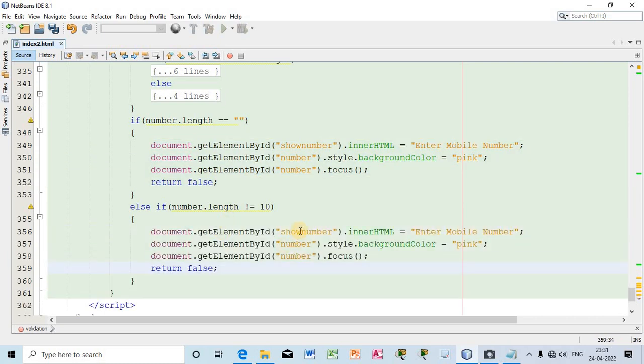I am just going to check whether it is a 10 digit character or not. If it is a 10 digit character, then fine. If it is not a 10 digit character, then the message will be shown: enter 10 digit mobile number, right? This message will be shown, another thing will remain same, right? Let me check just.